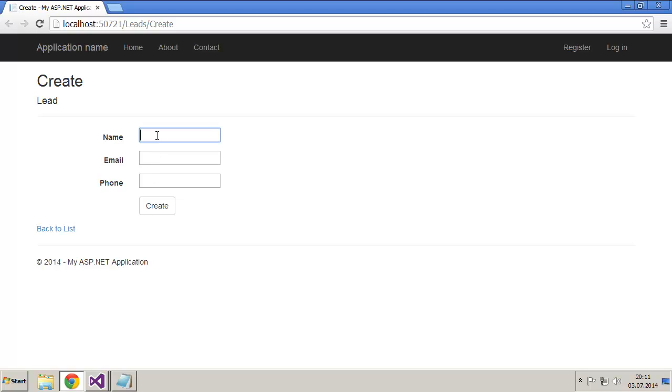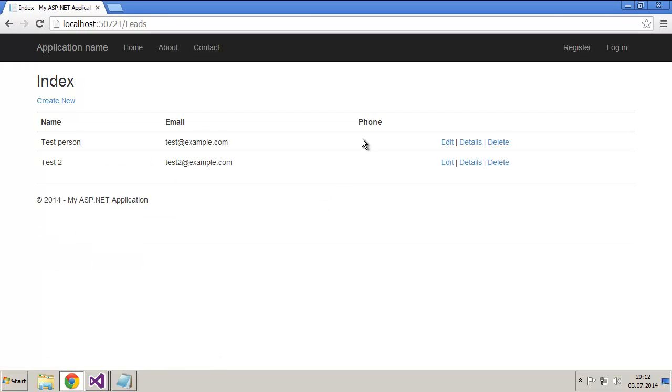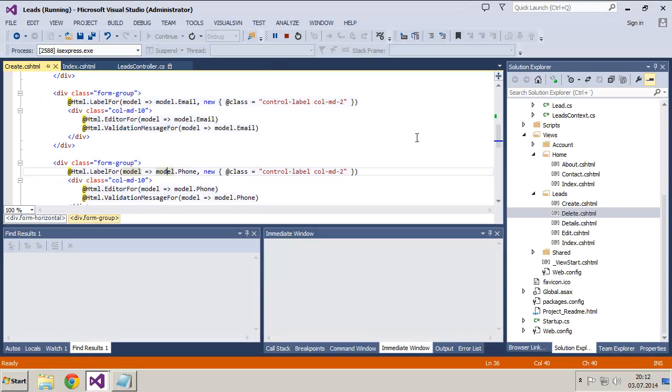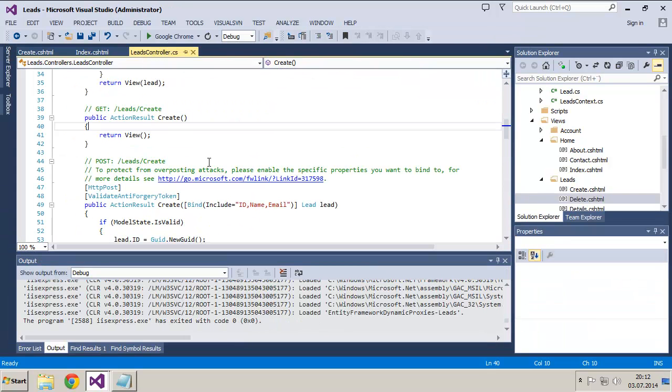Now you see that the phone is here. So we'll say test 2, and we have a phone, which is 111-222-444, something like that. Doesn't really matter. We'll create that. And it's actually one thing I forgot to do. It doesn't actually add the phone, because you remember one thing, and I certainly didn't, so you'll be perfectly excused if you didn't. You see that the phone wasn't added, and the reason for that is basically that we didn't tell our controller to allow us to include the phone number.